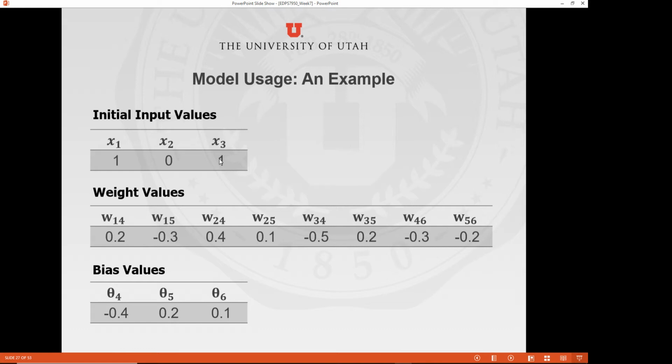And to calculate the net output from that particular node, so node 4, you have to put that into your sigmoid activation function. So the net output here is equal to the sigmoid activation function, which is 1 divided by 1 plus the natural base e to the power of minus the net input value.